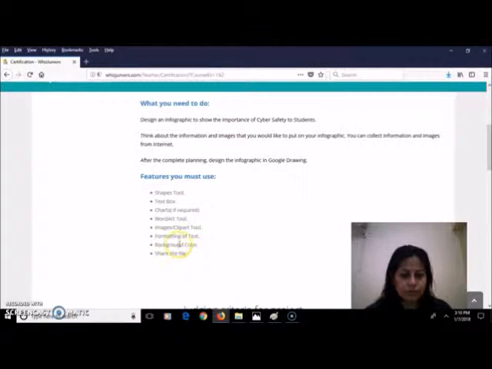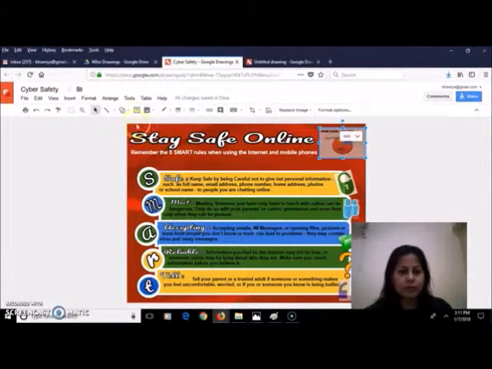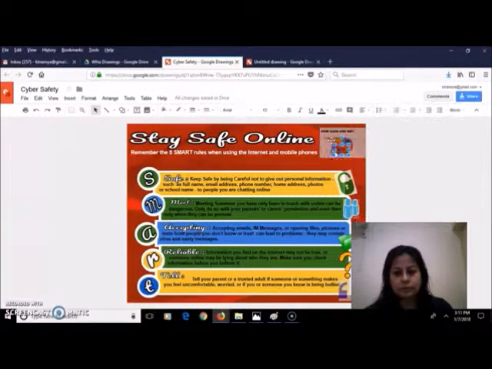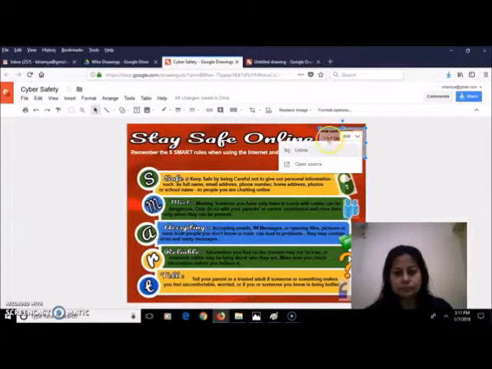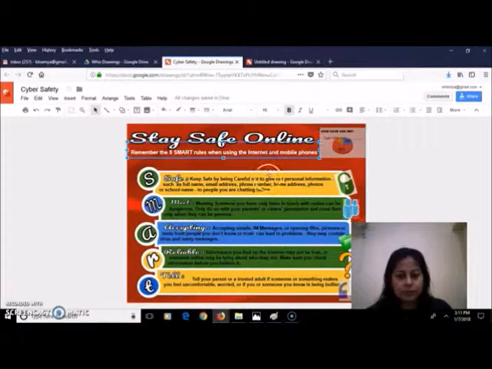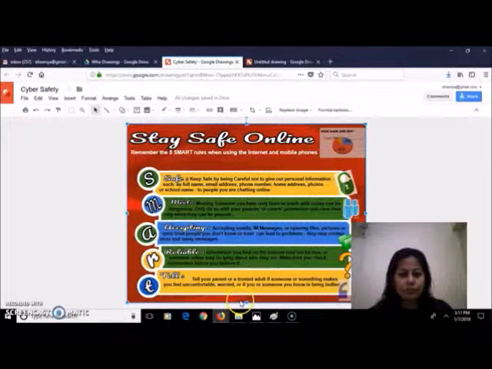So let's see that I have done all the things. I have changed share file, formatting of the text, images, word art tool, charts, text boxes, and the shapes tool. So you can add any more shapes if you want. Okay, fine, so this is done. I hope you have understood it, and stay safe when you are using things online. All right.